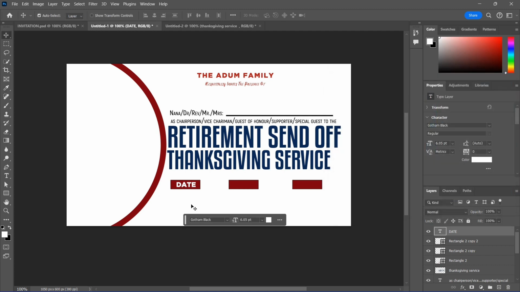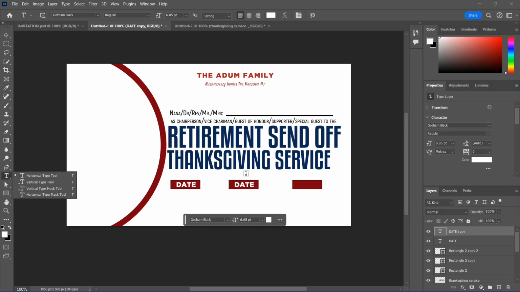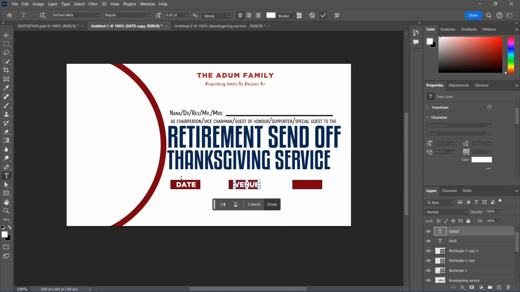Okay, I'm going to press Ctrl plus J to duplicate. We are going to change the text to venue. Let's resize it to fit the box.